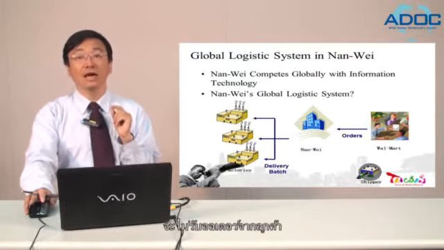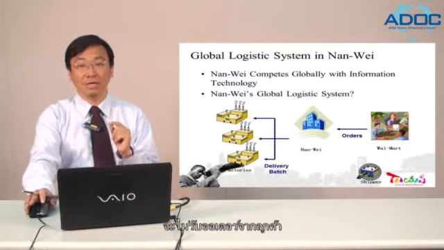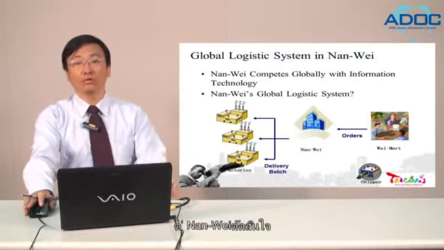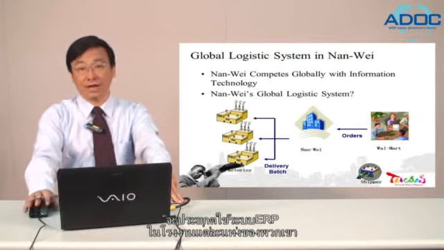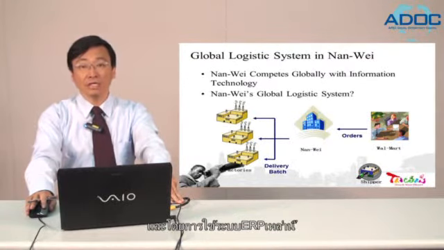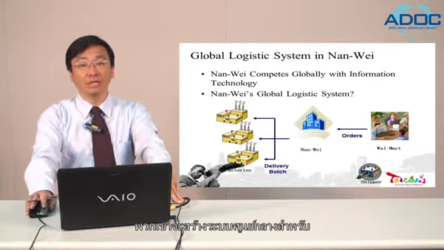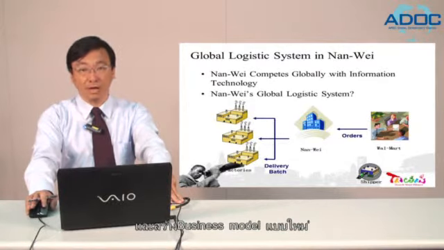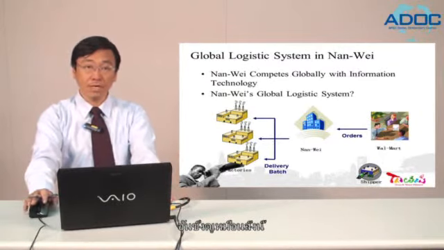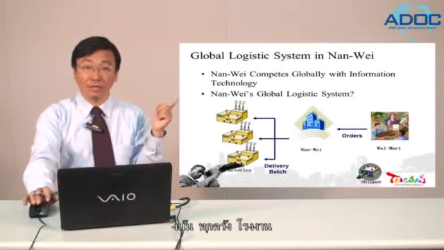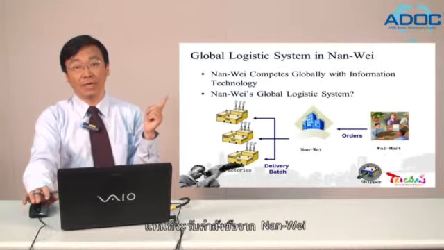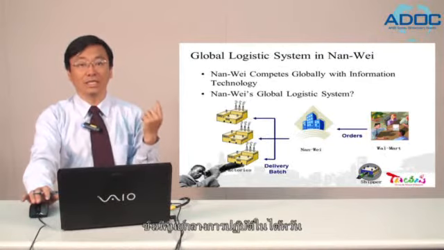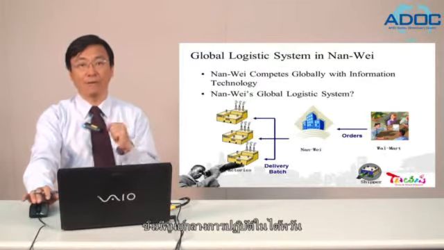So Nanwei, instead of receiving an order from a specific customer and passing the whole order to a specific factory, decided to implement an ERP system in each of their factories. By using those ERP systems, they created a central nervous system for the whole company and a new business model which looks like this. Every factory, instead of receiving orders from Nanwei and working on them, shares its production schedule information with the schedule operation center in Taiwan.